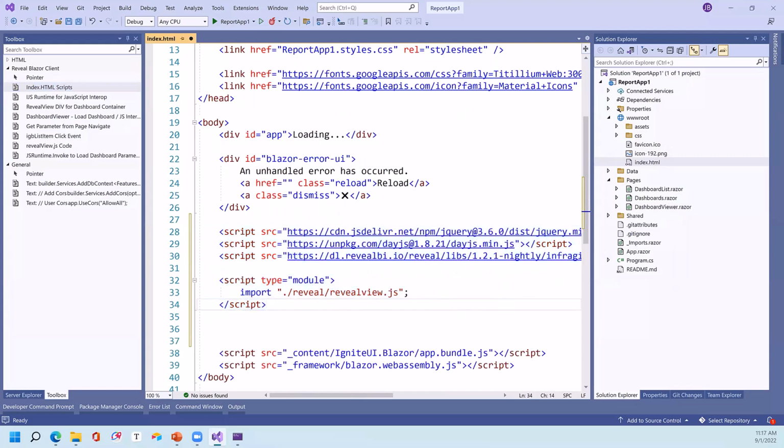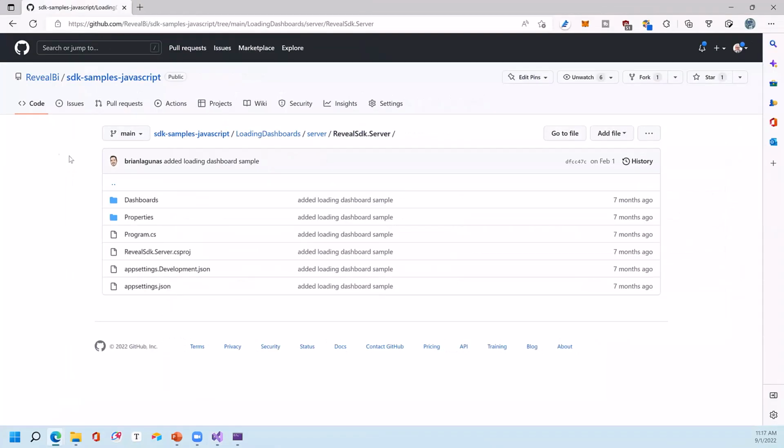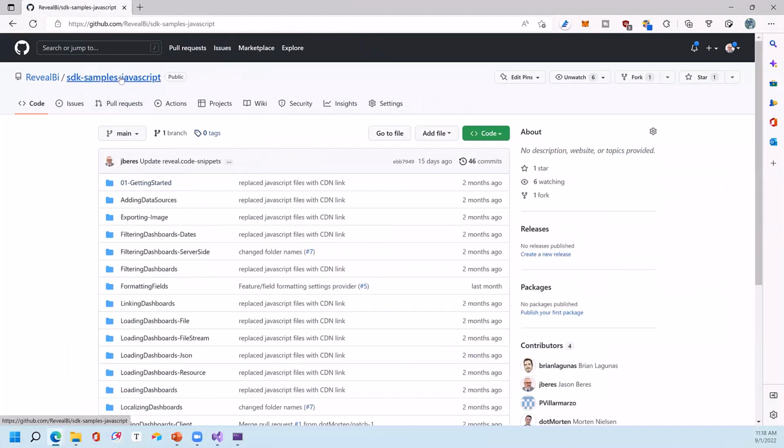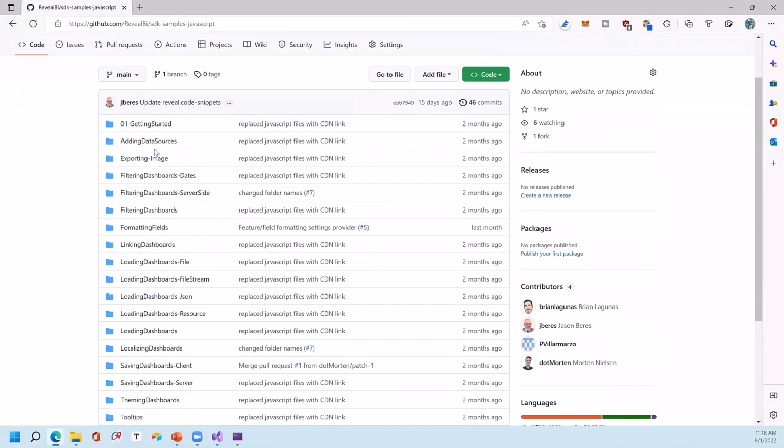And just so you know where all of this code is at, if I bring over this other web browser, I just want to highlight this. We have a repository here called SDK samples JavaScript. Not every possible thing, but most things that you would want to do through the SDK, there are code samples here.